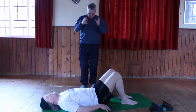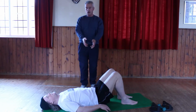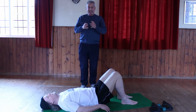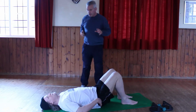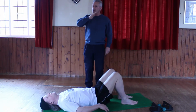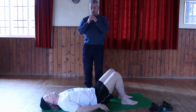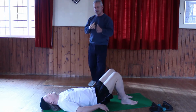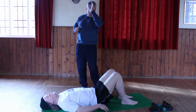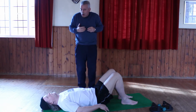But from a normal, standard point of view, to keep the back relaxed, nothing more is required than to keep the natural arch in place, as Chris's back is now. Now, when you're doing this, remember, ladies, that even in the lying position, you're different to the men. All women's pelvis tilts forward 7 to 10 degrees, a man's does not, which means that a woman's bottom pushes out more. Therefore, she will often naturally have a bigger arch in her lower back. Sometimes when this is seen, it's interpreted as not good news. It's a mistake sometimes, because of the pelvis angle and the buttocks pushing out more, the apparent angle that seems to be the root of the problem is actually not.